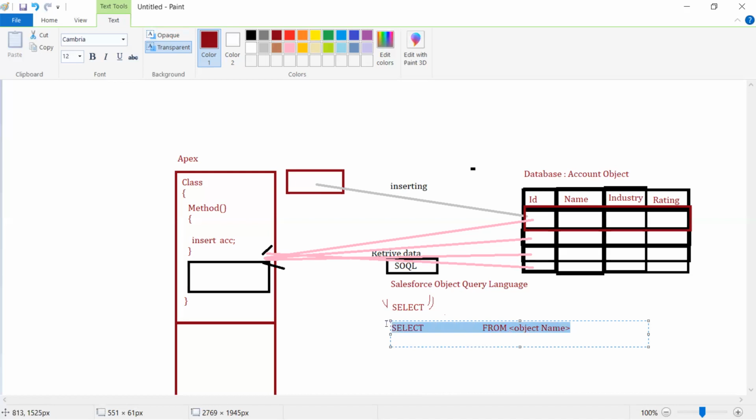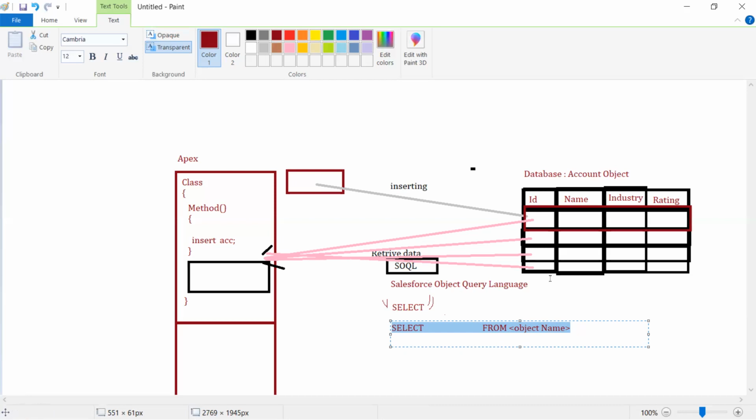Now this is a basic query. What will happen if I write this? I can pull all the records from the account. Select from account object means I am going to pull all the records from the account.